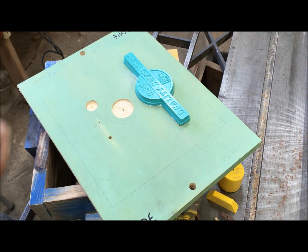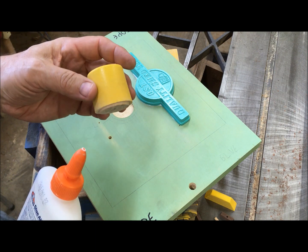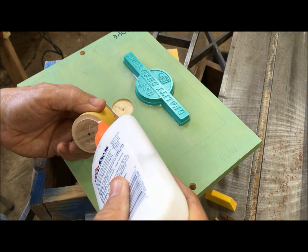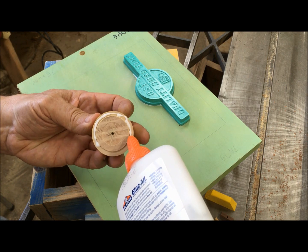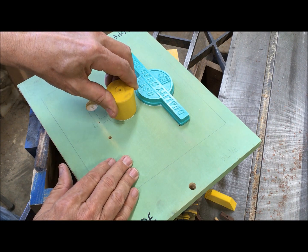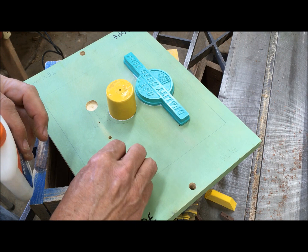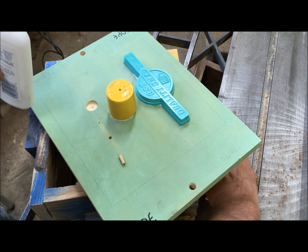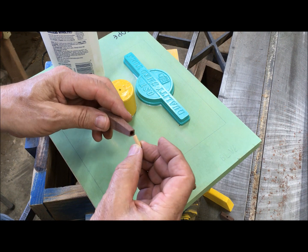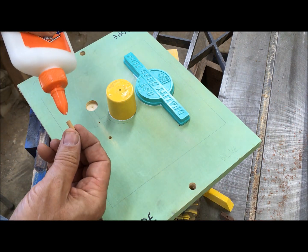That's going to need to be clamped. And when I made the feeder, I went ahead and turned a little knob on the end of it. So I drill a hole in the right location, it would locate real easily. Then for the sprue, I made a 3/16 hole in it using a 3/16 dowel in it. So all I'm going to do right now is glue the dowel in place.